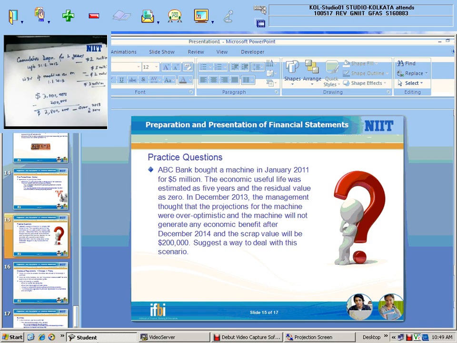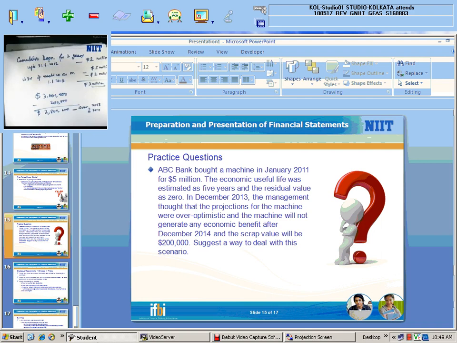The change in accounting estimate will be applied only prospectively. It will affect the profit of 2013 as well as 2014. The effect of a change in accounting estimate is always applied prospectively, that is for the current reporting period in which the accounting estimate is changed, and maybe also for the future periods. In this case, it also impacts the profit of 2014, because the depreciation will now be 1.4 million instead of 1 million for 2013 and 2014. This is the effect of changes in accounting estimate, and this is how it is dealt with.